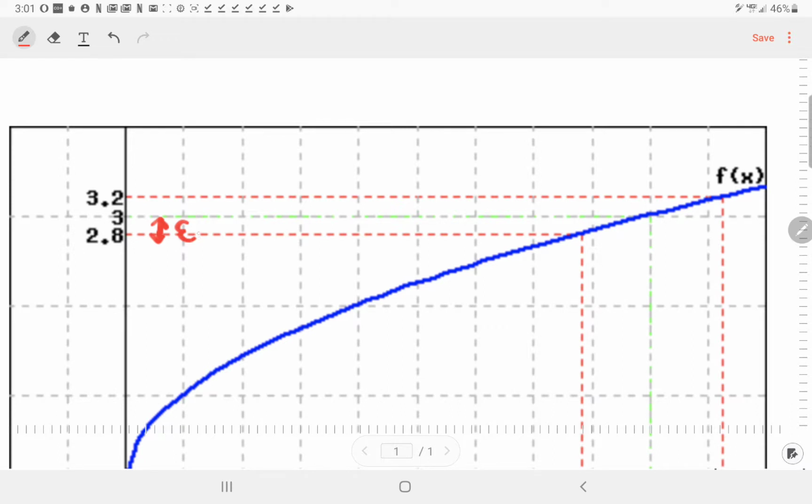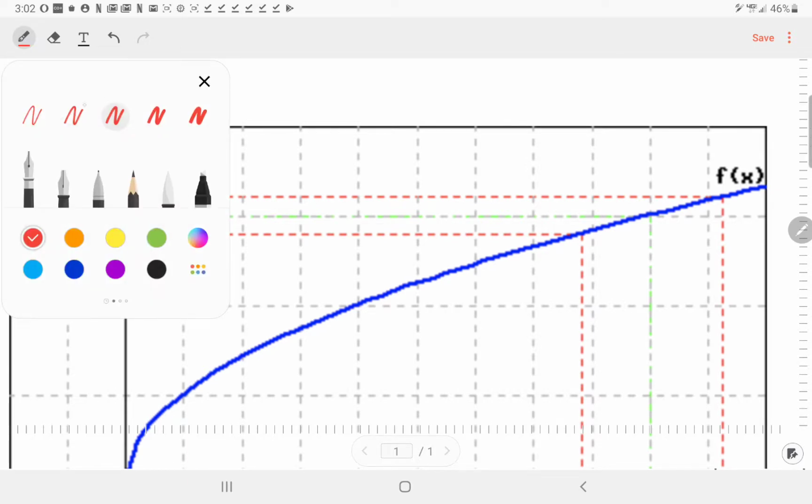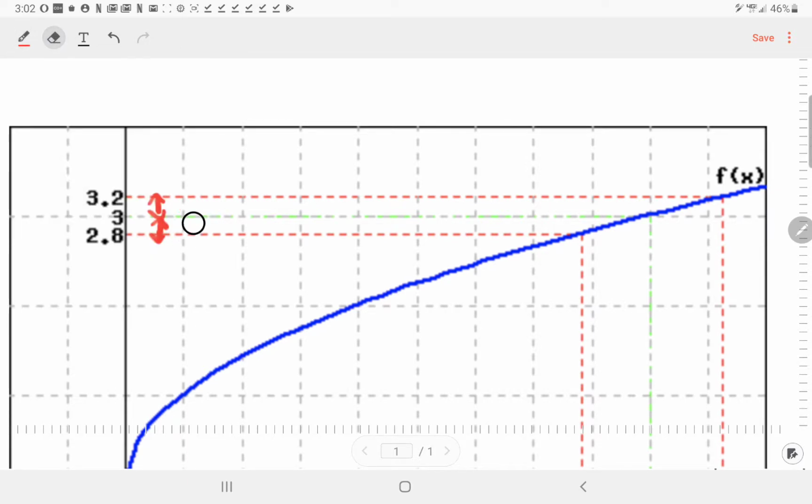So we have one that is less, where we can go smaller in size, and one over here where we go bigger in size. Let me just change my pen. I think this is too thick for that part, and I'll change it back. So this over here is our epsilon for the lower values, and this over here is our epsilon for the bigger values. So how can we find out?